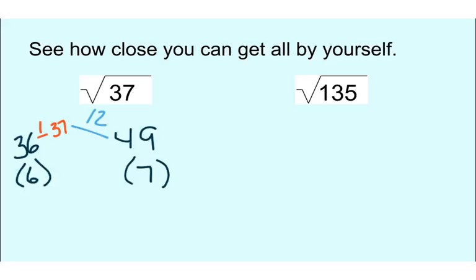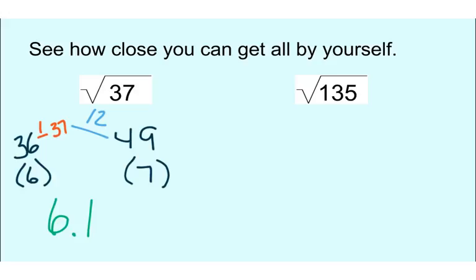So when I estimate this, I know it's going to be really close to 6. When I estimate it, I'm going to estimate it at 6.1, because it has to be between 6 and 7. When I check that on my calculator, 37 square root is 6.08. So 6.1 is close enough. If you would have said 6, that would have been close enough also, as long as you're pretty close to the square root, but 6.1 is more accurate.